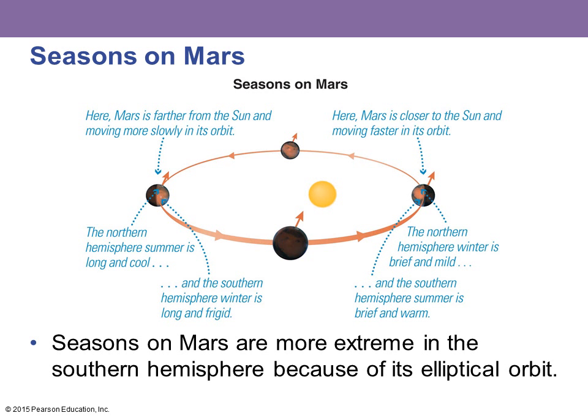Here's what it looks like for the seasons of Mars. Again, looking at the tilt being very similar to what Earth has as far as a tilt toward or away from the sun, depending on the time of year. So the seasons on Mars, being farther away from the sun, are more extreme in the southern hemisphere because it has a more elliptical orbit. In other words, it's a little bit closer to the sun at one time of the year than on another. And you can see the same diagram on page 185.